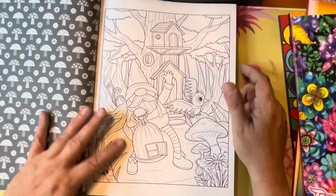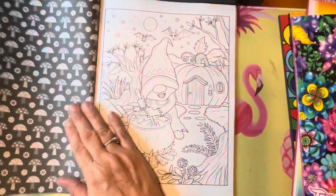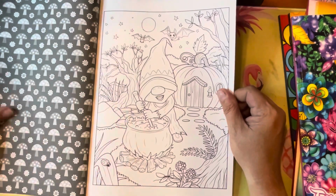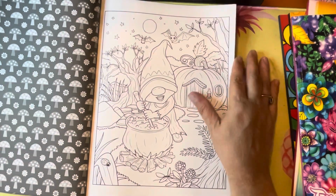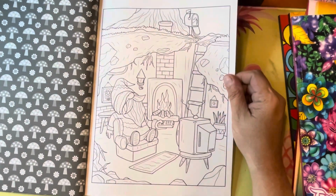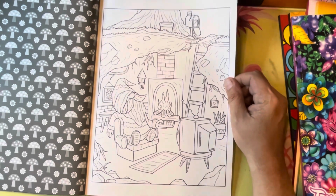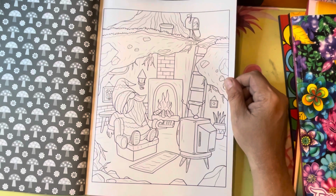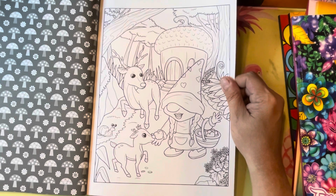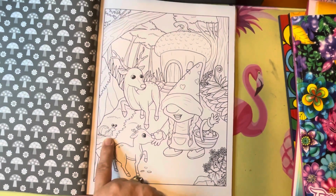And he's setting his bird free out of the bird cage. It's a starry night, and she's brewing something up in that cauldron. He's chilling out, watching TV in his little home under the ground. And she's feeding the deer an apple. The snail's looking at it like, do I get some? Where's mine?